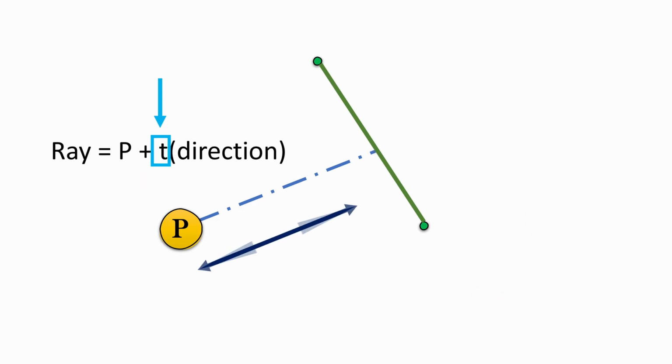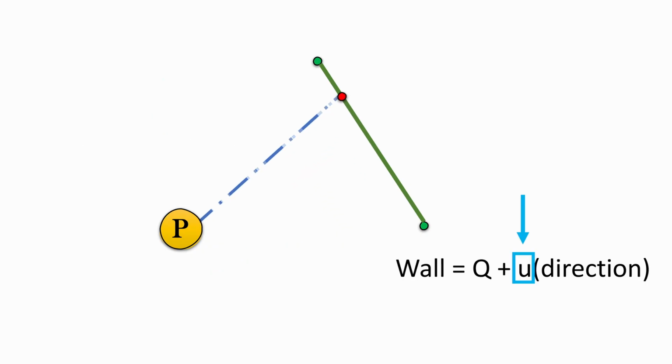T represents the distance along our ray. If T is 0, we're at the start. If T is 1, we have reached our destination. U represents where on the wall the hit happened. The math is simple but strict. If T is between 0 and 1, the wall is within our reach. If U is between 0 and 1, we actually hit the segment of the wall and didn't just fly past it in infinite space. This logic is the collision detector for our light.